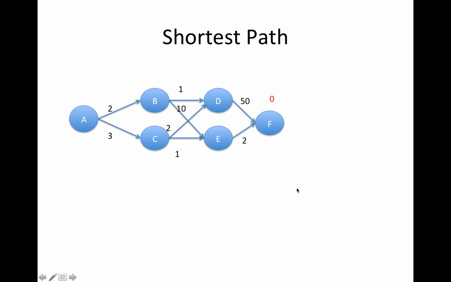So let us see how the concept of caching, or how the concept of storing the values that we have calculated before, can help us. And this is essentially the dynamic programming technique. So let us start from the right hand end. Clearly the cost to go from F to F is obviously 0, so we already have it here. Next, the cost to go from D to F, there's obviously just one path. So the cost to go from D to F is 50.